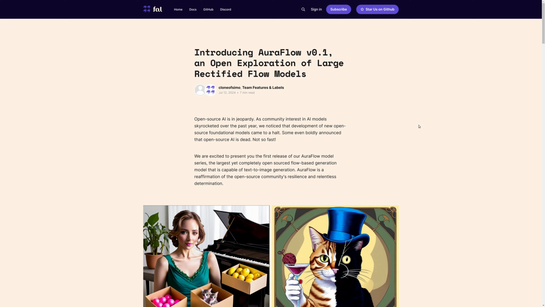If you have a big GPU like a 4090 and you are willing to try something new, give this company some love. I will link the company blog post, the model itself, and some more information in the description below. I also will do some quick prompts and show you how to set up everything in ComfyUI for the AuraFlow model and as well for AuraSR upscaling. As soon as the mini version of the model is released, I will make a new video on this and test this for sure. So yeah, let's dive in and open ComfyUI and check the models out.